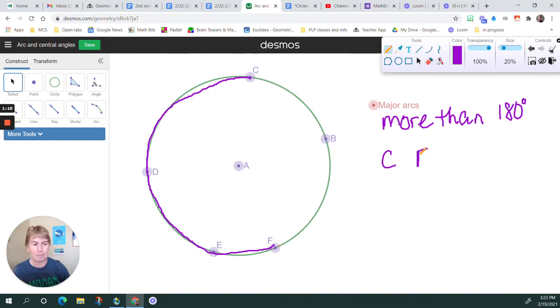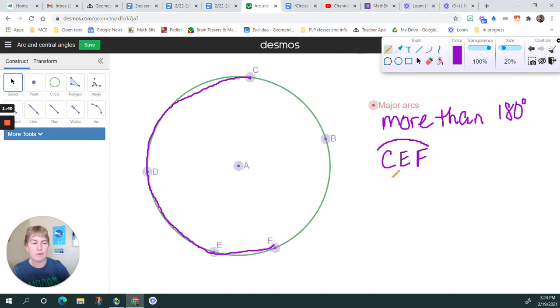Notice how I left some space in there because I need to tell them a point they have to go past along the way. So start at C, end at F, but be sure that you go past, I could put D or I could put E, because those are both points that I go past. I don't need both of them, I just need one. I'm going to go with E. I could do either one. And then you put the giant arc, or again, as some students like to call it, the eyebrow on top.